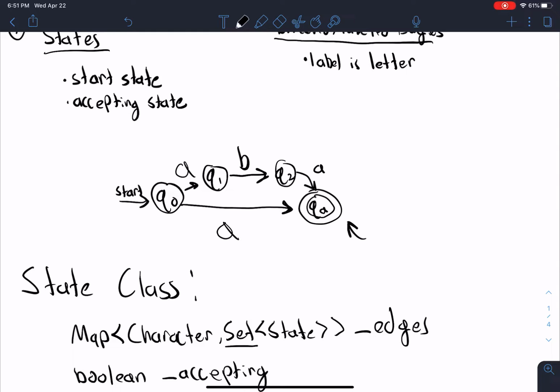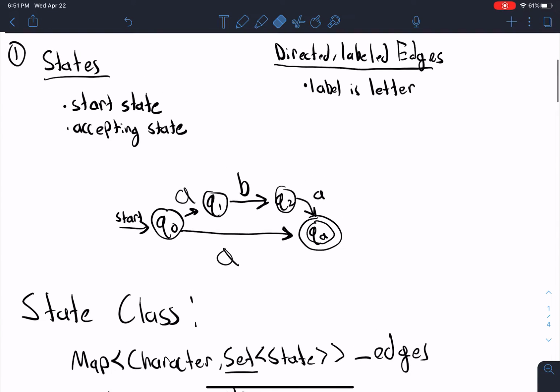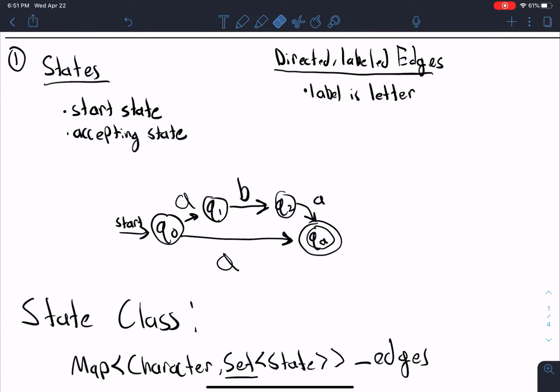Okay, so that's what the NFA is. In this part of the spec walkthrough, I'm not really going to talk about epsilon edges, because even if this was epsilon, it's not really different than if it was B. It's just an edge labeled with some label. The meanings of the labels are going to come up later when we actually do algorithms on this NFA. So here, nothing really special.